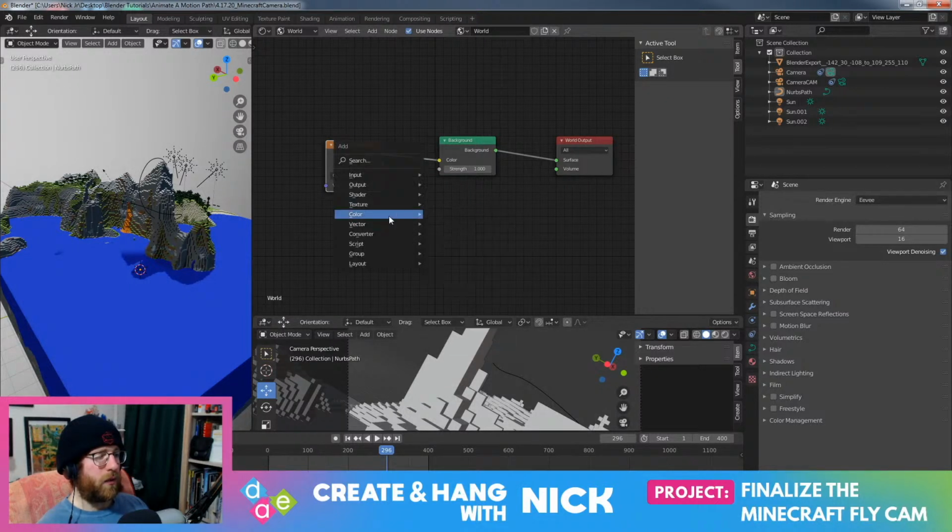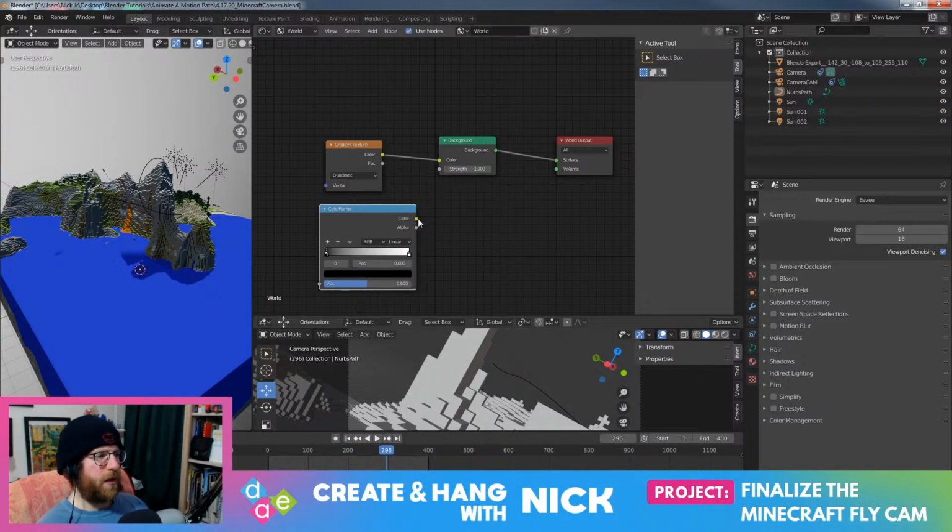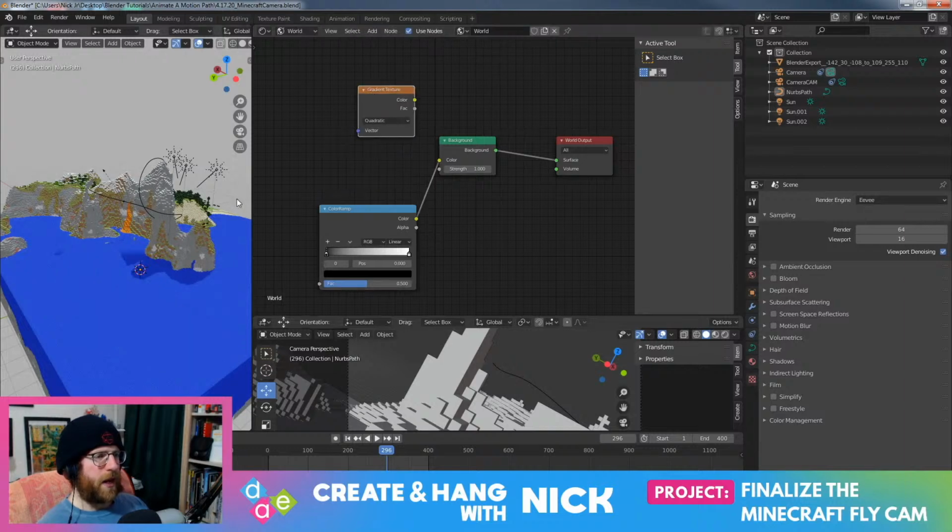I'm sorry, I don't have control over it. Bright contrast, light fall off, RGB curves, converter. Can I use a color ramp? Well, will that be allowed?